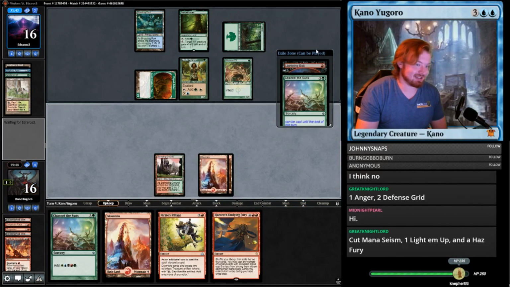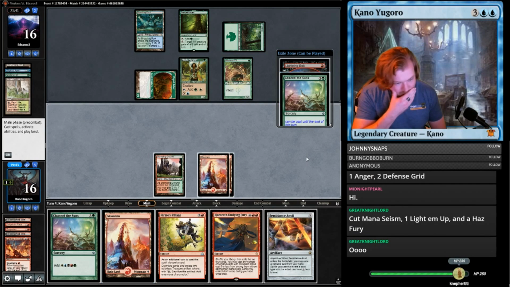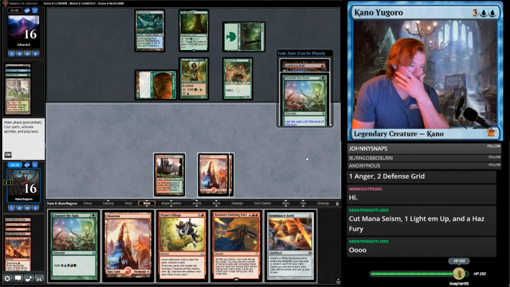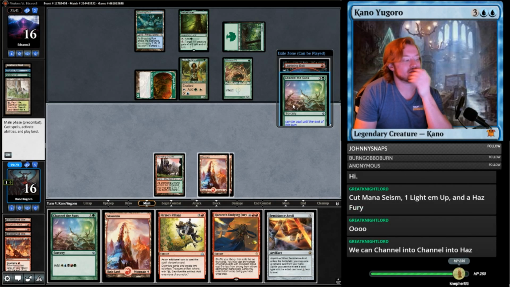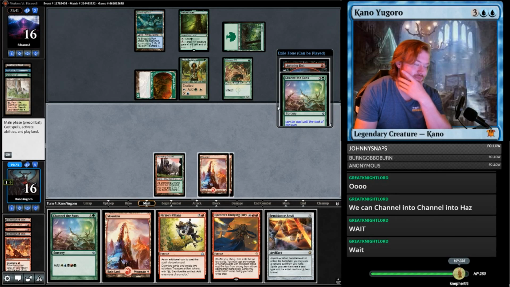Opponent plays a Glistener Elf. Alright. We can play a land, Channel the Suns, Hazoret's Undying Fury. But we lose to a Spell Pierce. Oh, I identified the same line as Great Night Lord.